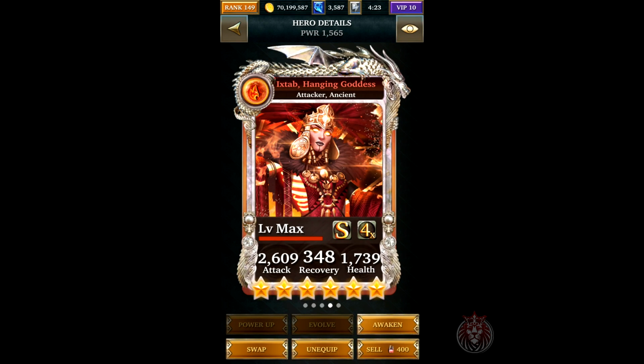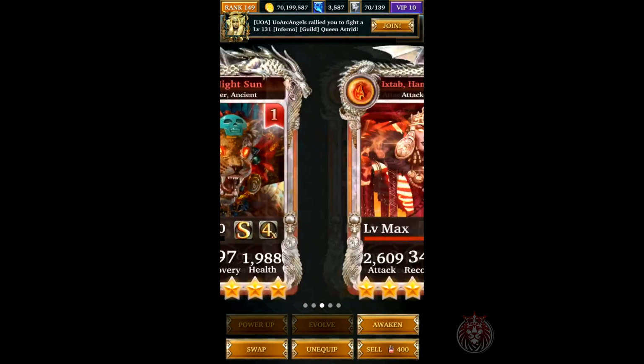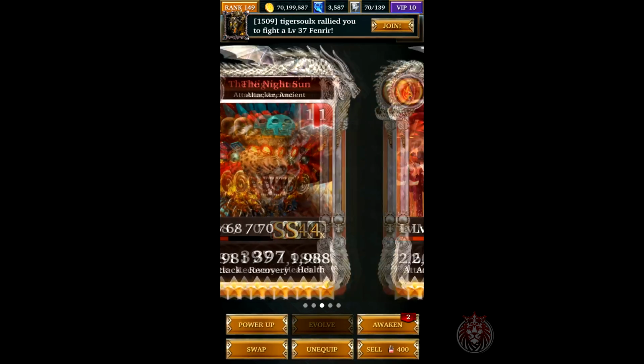Especially the skill. The skill is what makes this card so valuable, and that gives you an extra turn, and it's amazing for forge bossing, guild versus guild PvP. If you're about to die and you need that extra turn for another combo, this card can really save you. It's an amazing card.